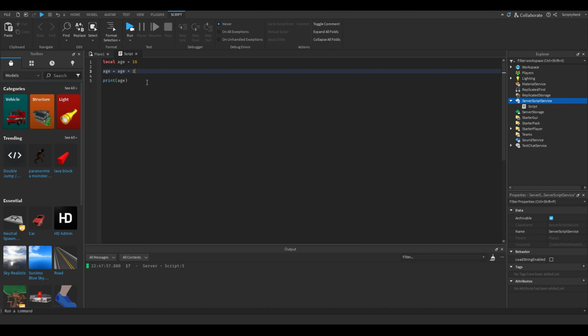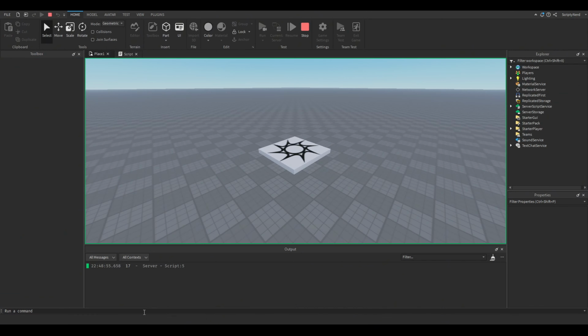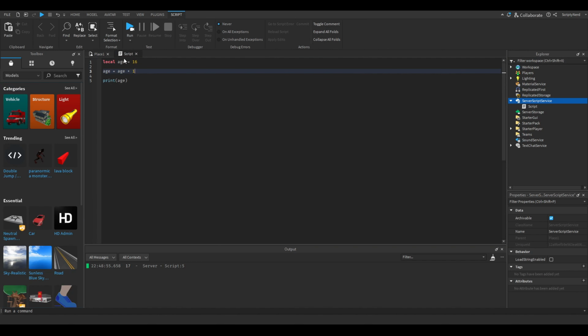So in this case, we're setting the value of the variable age to the value of age plus 1, right? So we run this, we get 17, which is the result we were looking for.